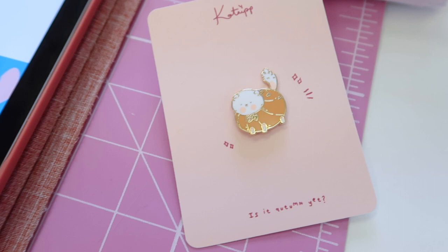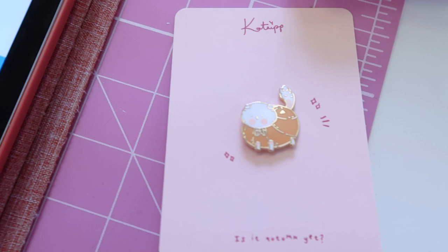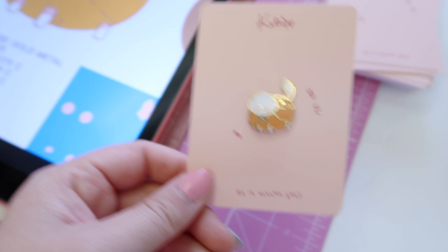So I'm still going to be selling this batch because I'm going to Florida in 2 weeks and I don't have time to wait for another batch. And I'm still quite happy with how he turns out. Let me know what you think in the comments. Do you like this little dude? But yeah, that's from start to finish.